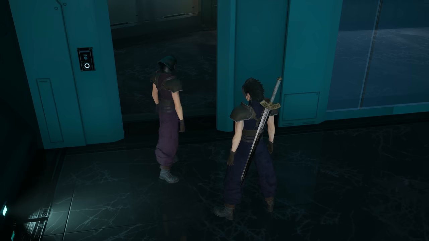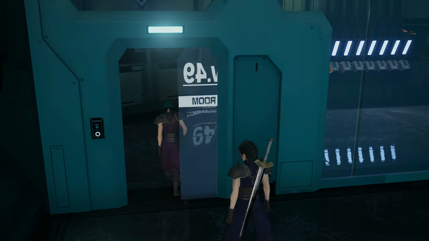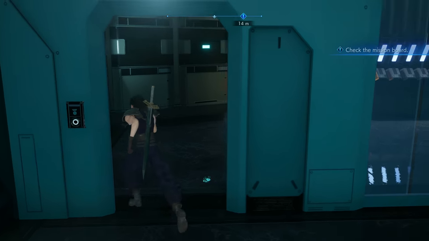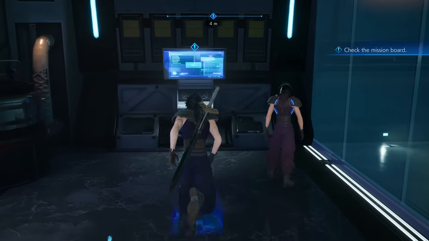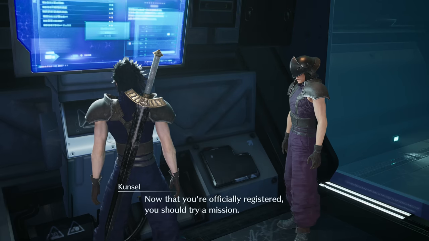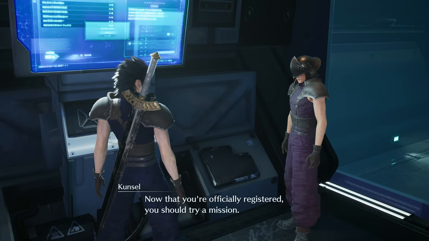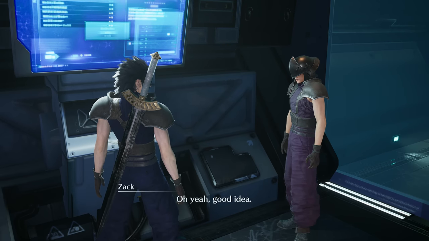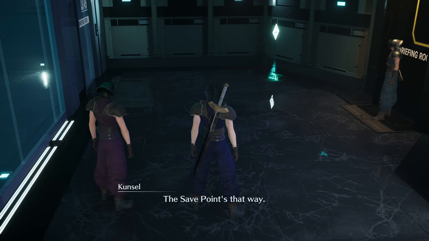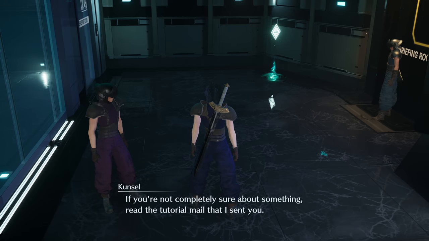Come on! Main event, sub-event, open the map, square, compass, okay. Now that you're officially registered, you should try a mission. Oh, yeah. Good idea. The save point's that way. If you're not completely sure about something, read the tutorial mail that I sent you.